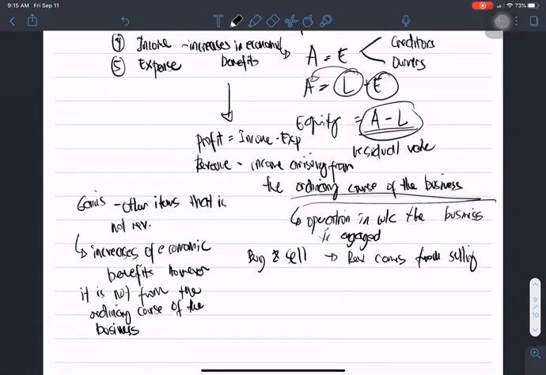How about an expense? An expense is a decrease in economic benefits. So it's easier to understand what is an expense and what is an income. Income is an earning, and expense is any incurrence. There is no change as to the definition of an expense in your accounting. As long as there is a decrease of your economic benefits, or a decrease of your assets, or an increase in your liability, we call that an expense.